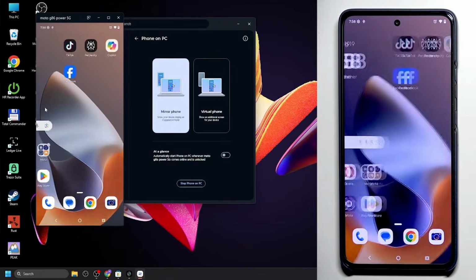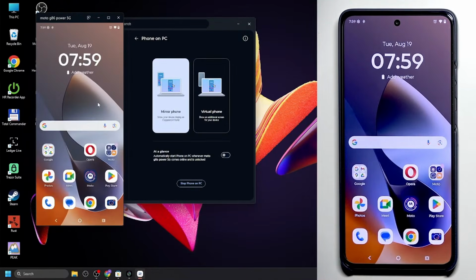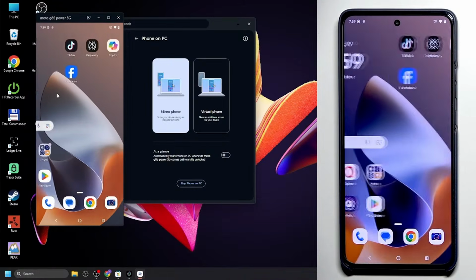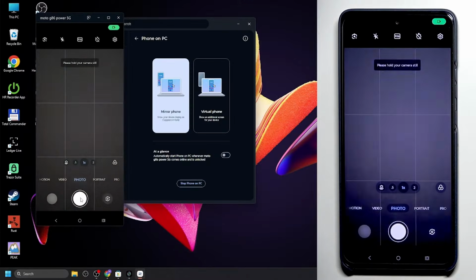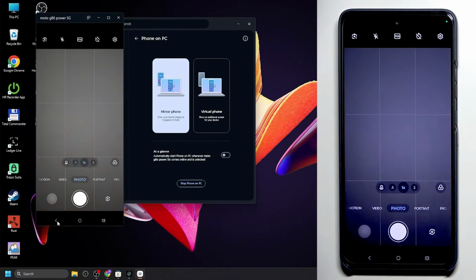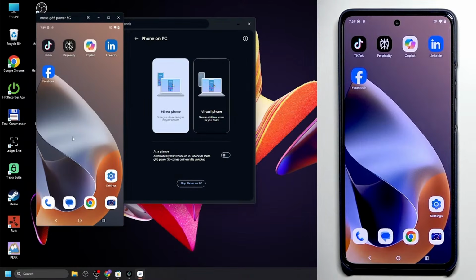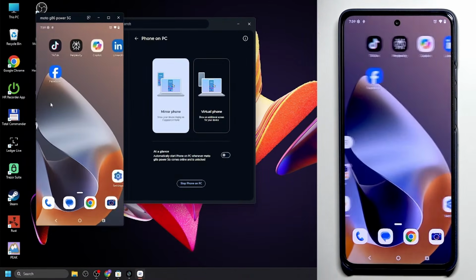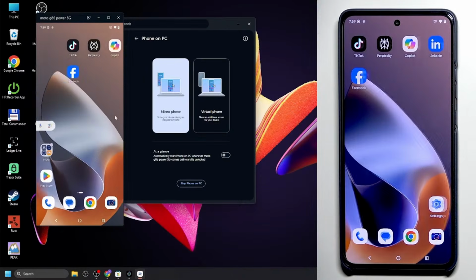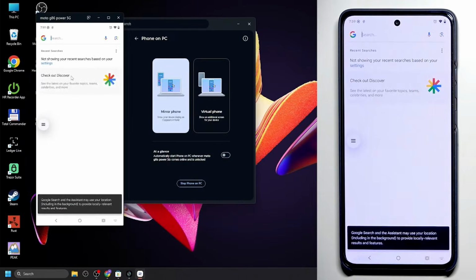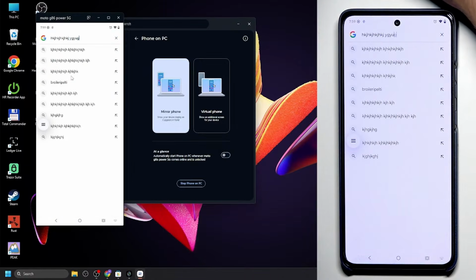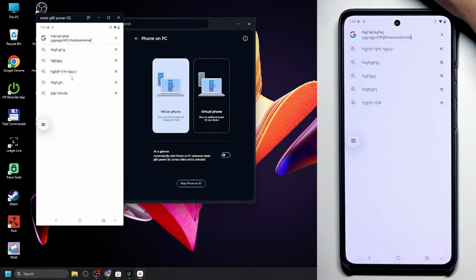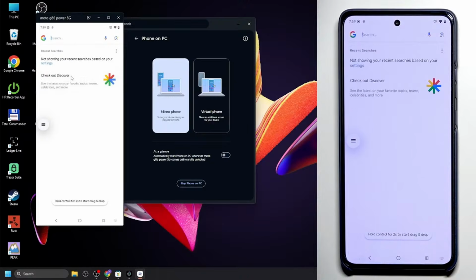And now I can normally use my device. You can see that I'm not even touching the device, and I'm still doing my stuff simply using the mouse and the main keyboard. For example, I can take a photo on my Motorola by clicking the mouse on my PC. Same thing, for example, with typing the messages or surfing the internet. I'll show you that. And now I'm tapping on the keyboard from my PC. And you can see that everything is being registered and everything works just fine.